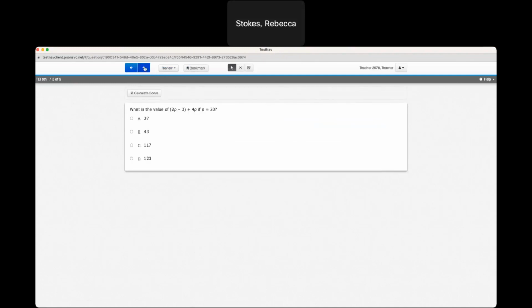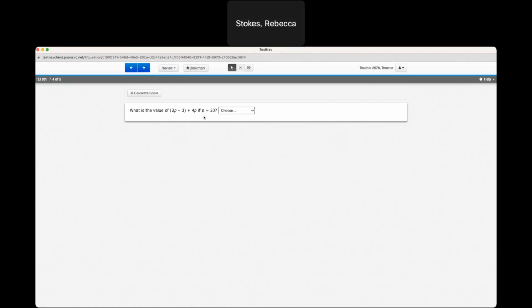Okay, so here's my original multiple choice. And now here is my technology enhanced, where the students would click the box that says choose, and they would select their correct answer. They can change it. So the gap match is where they actually drag it and drop it. I misspoke earlier. Inline is where, to me, it still looks like multiple choice, except they're just selecting one instead of selecting the bubble beside it, and it fills in the box.